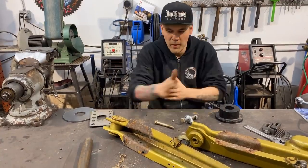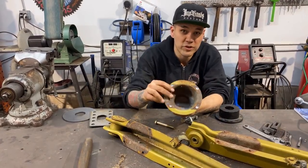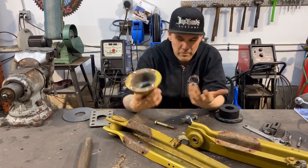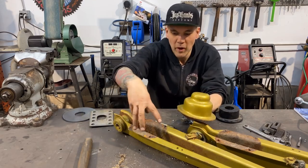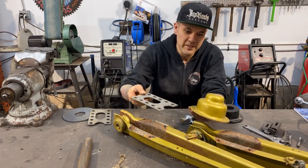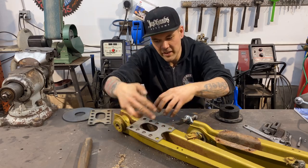Okay, so we got these pieces peeled off of the trailing arm here. They were just spot welded in four places. I just drilled the spot welds out. They came right off. So that did add a little bit of strength to the arm, just because it kind of boxed in a small section. So that is what these plates are replacing, the strength of this. So now this will be tying both sides together.